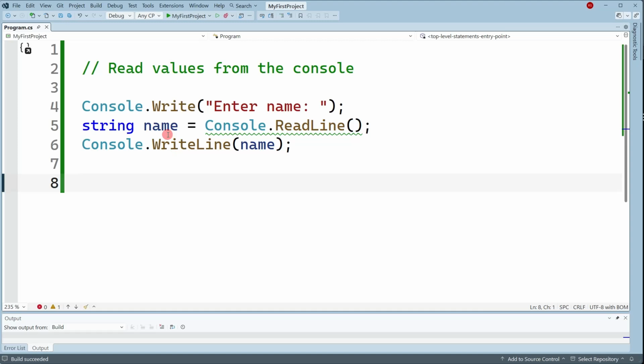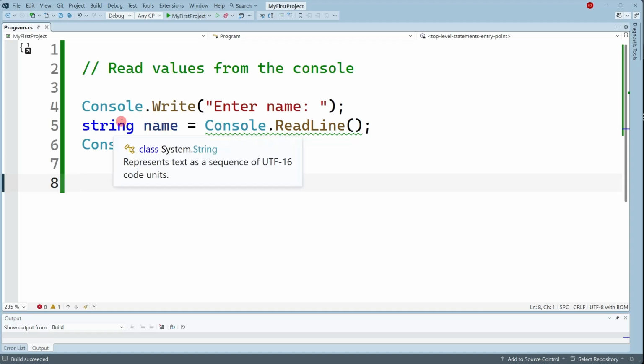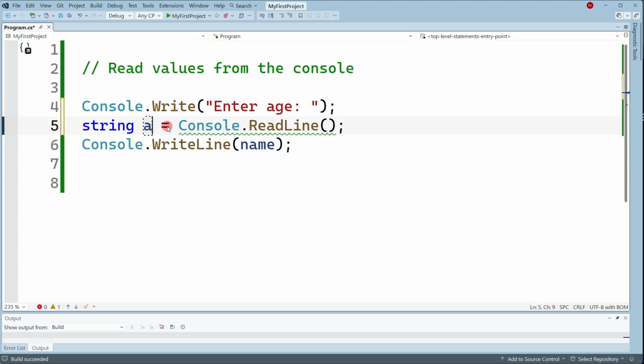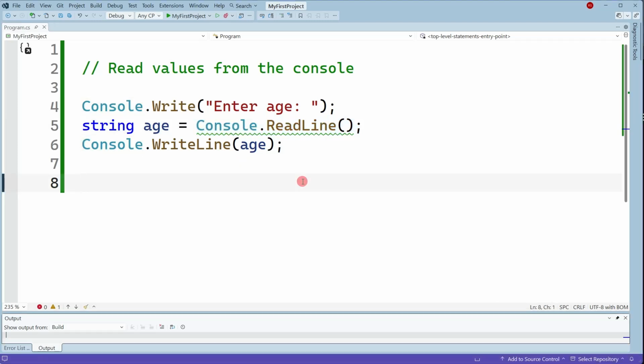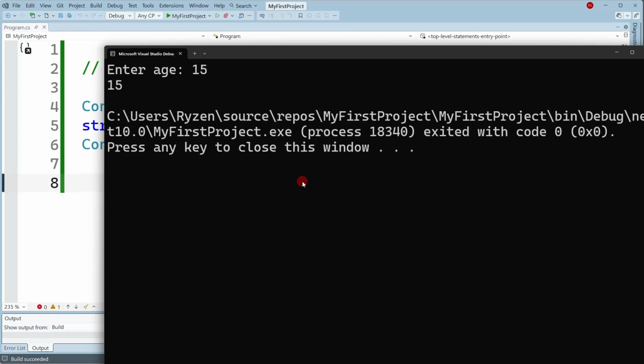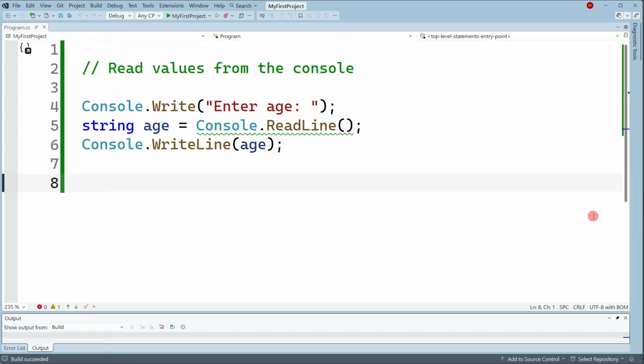So in case you want something other than a string, you need to convert the value to that data type. For example, if I want to enter an age, I'm going to say age here instead, and then on the ReadLine, if I run this and I type 15, it saves 15 because age is a string.